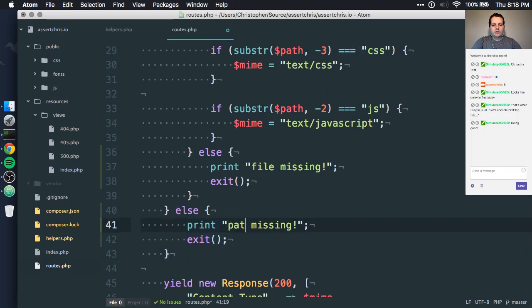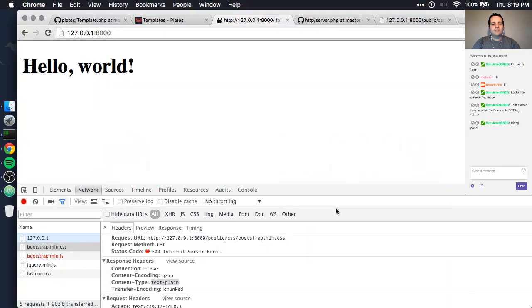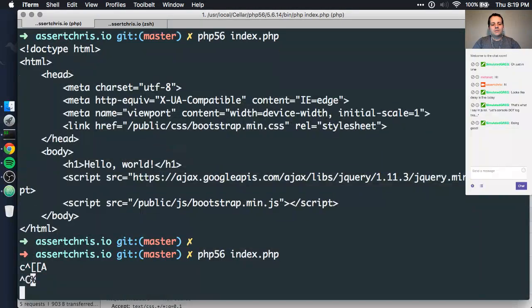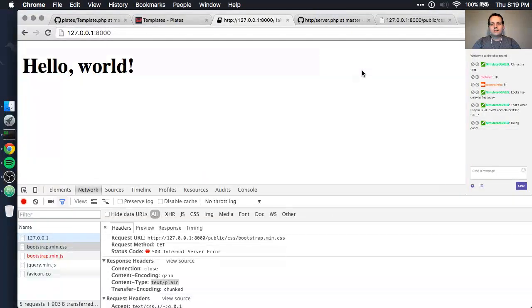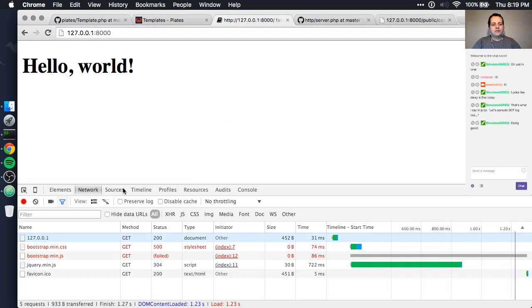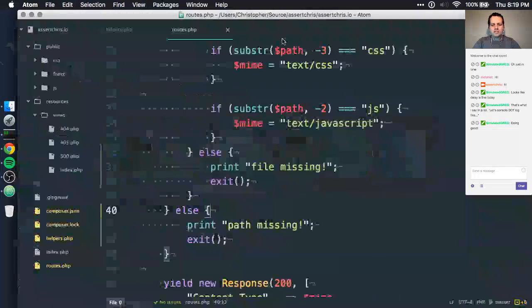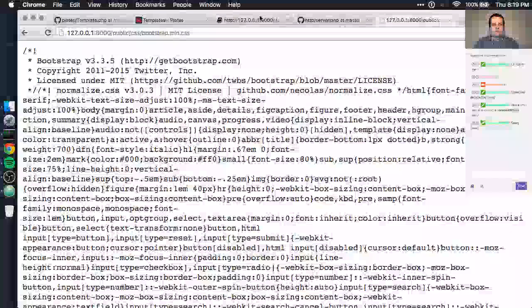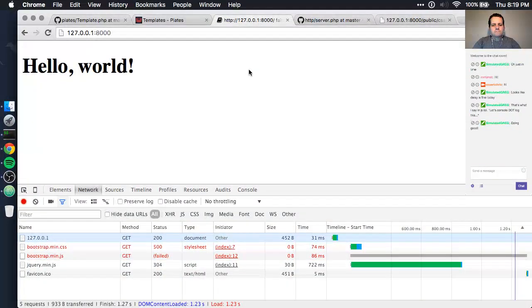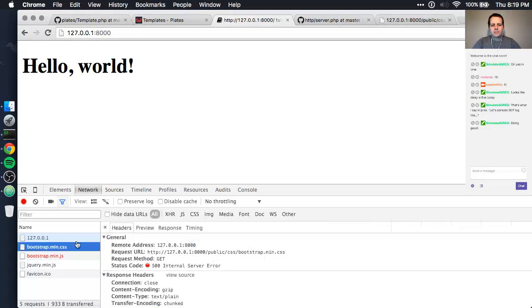Else print path missing. Okay. Restart the server. And when we refresh this, no, it's just the MIME type that's wrong. It's just the MIME type.